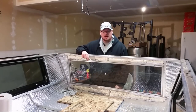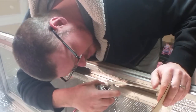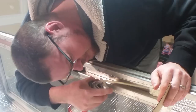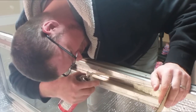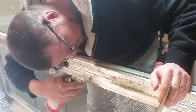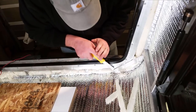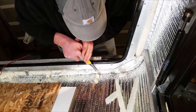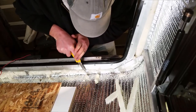Alright guys, welcome back. In the last episode we finished up doing the Reflectix and we did a little bit of the great stuff foam in some of the smaller crack areas. I wish I would have used a little bit less great stuff foam. It's not hard to get carried away with this stuff. It's expanded a lot more even overnight. So we're gonna get this cleaned up and then we're gonna start with the hard foam.